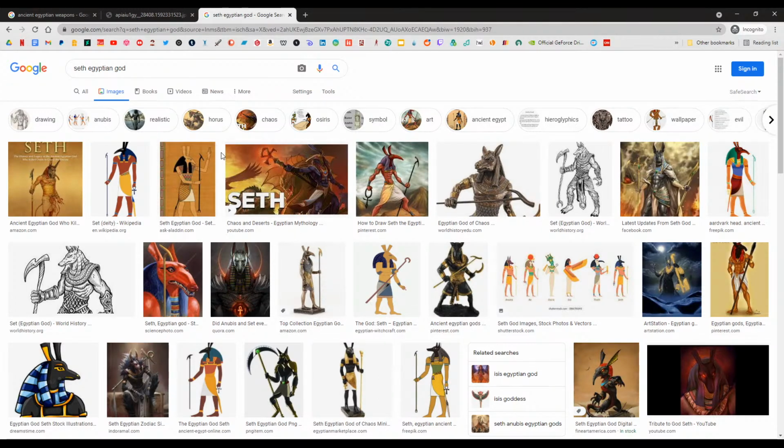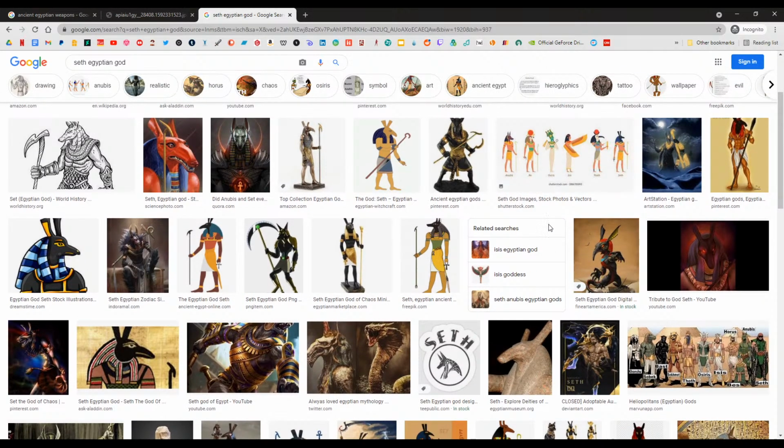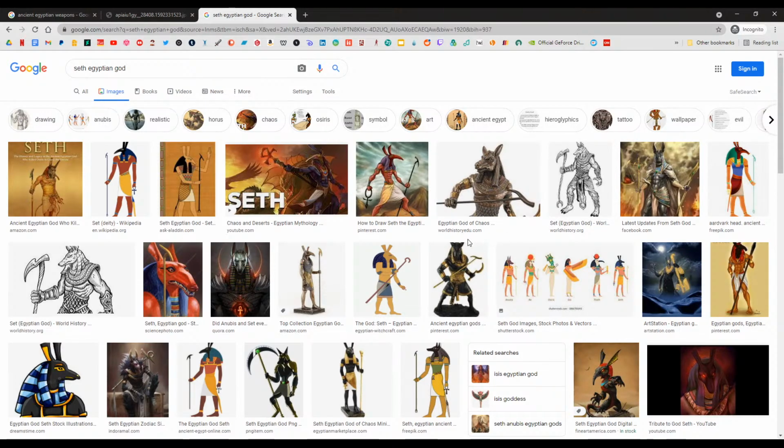So, as I said before, I think I'm going to be basing mine off of Set, because Anubis, well, he's kind of the one that's most famous, I believe, in terms of Egyptian gods, because of death and all that. I think he's actually pretty chill in terms of all the mythology, whereas Set is the one who actually usurped the throne and goes to war and all that fun stuff.